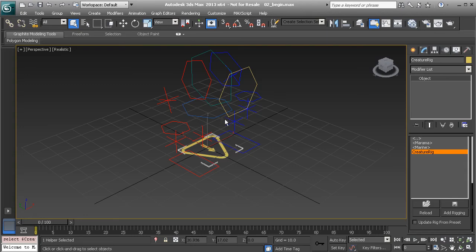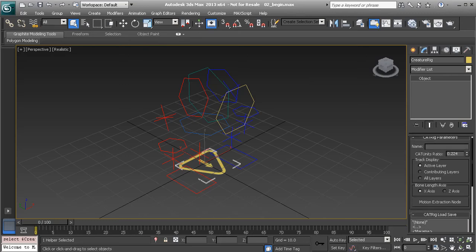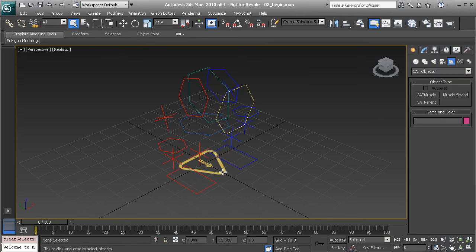And just as easily as we can create a rig, it's very easy to remove one. It's just a matter of selecting this global node that's created with the arrow in the center, and hitting the delete key. So if we go in, making sure that we are out of create mode, again, just selecting the node in the center, hitting delete. That rig is now gone.